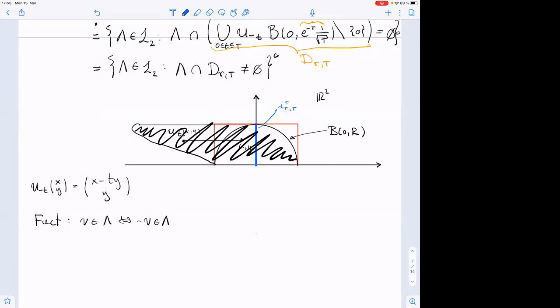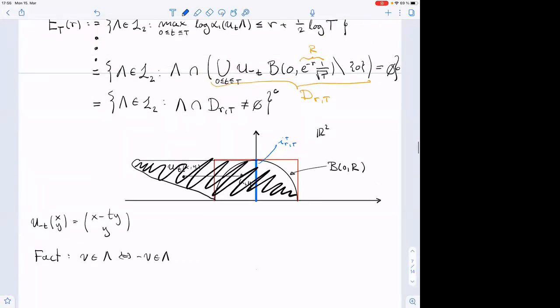IRT. I'm actually going to call it plus. I think to be consistent, I should have now changed this to plus. I'll put a plus here, one there, and one there, just to signify that we're in the upper half of the picture. Okay, and then this rectangle, the red rectangle, we'll call small ORT plus.